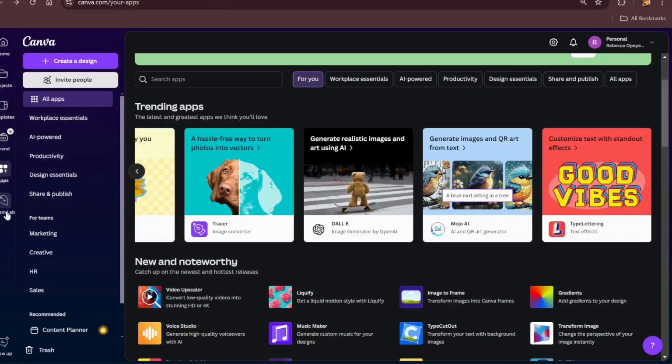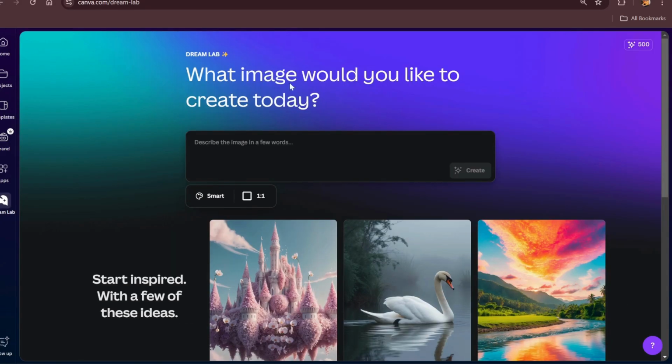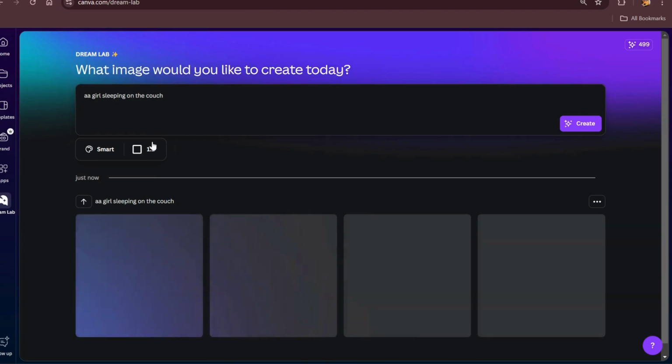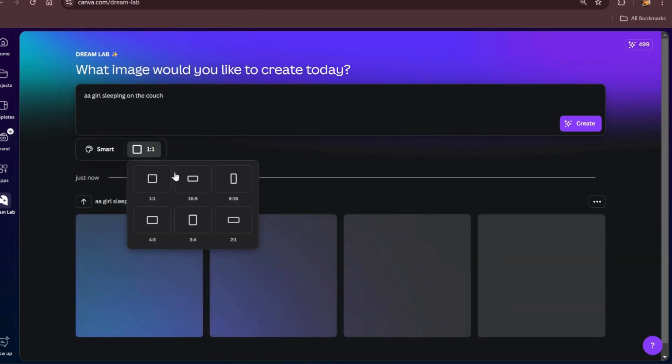So also we have Dreamlab. What image would you like to create today? Let's say I want to create something. Let's say, okay, a girl sleeping on the couch. Let's say that is what I want to create, and I'll click on create. Oh, I did not choose style size. You see, it brought size here. This one will bring 1:1.